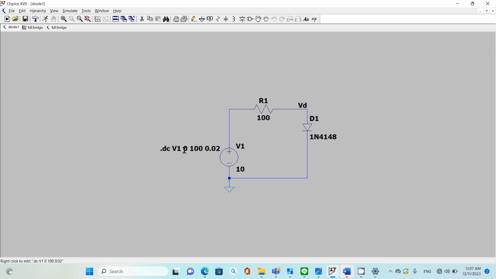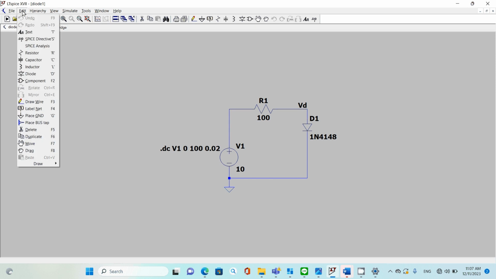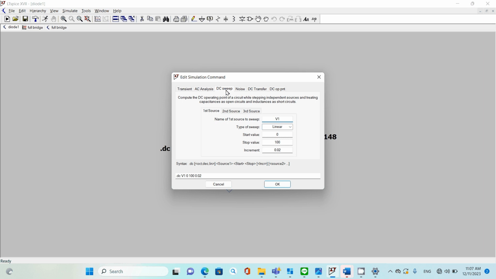This represents .DC, which means you want to do a DC sweep. Let's go back to setup. You go to PSPICE analysis and pick a DC sweep, because the x-axis is going to be the voltage drop across the diode, or VD, and the y-axis is going to be ID, the current flowing through the diode.